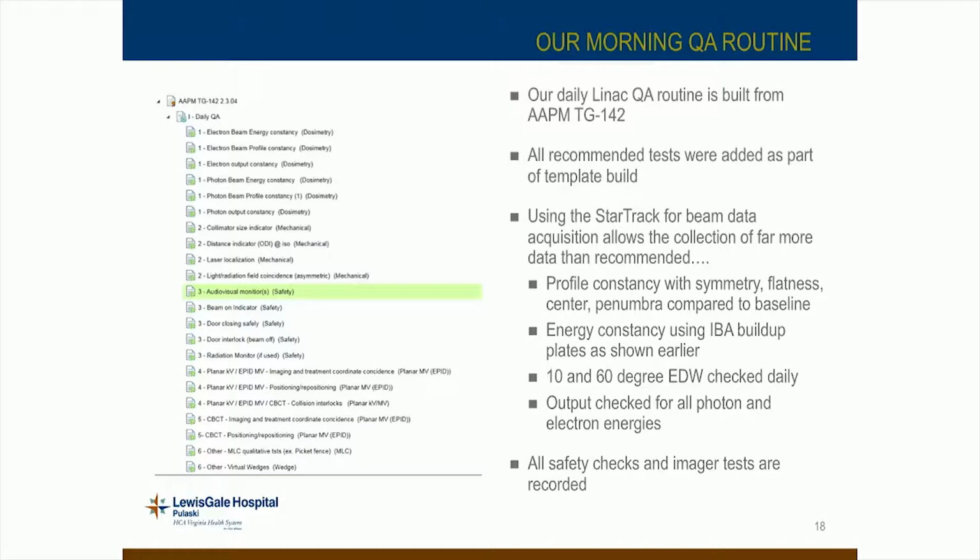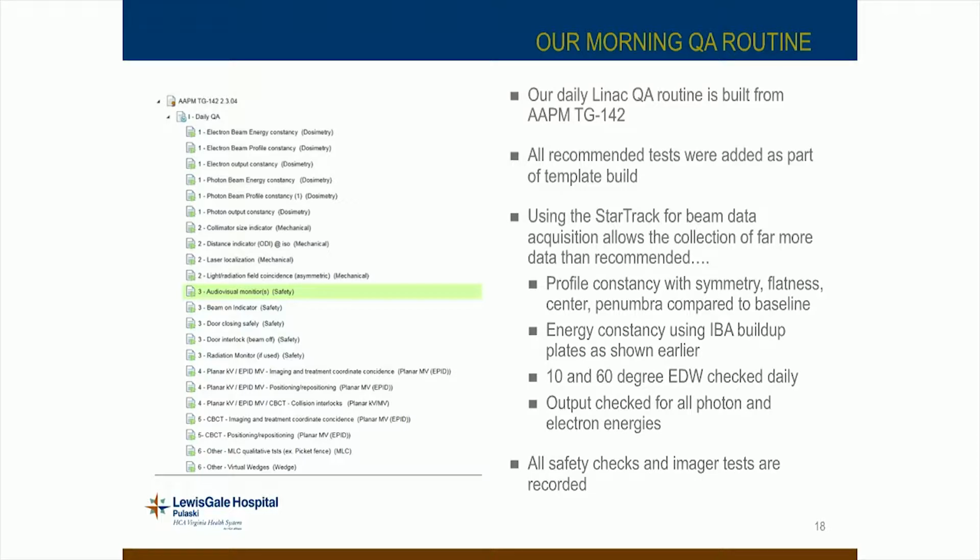We have two Varian C-Series Clinacs here. And those of you using a Varian will know that you got your morning warm-up that you're supposed to do. On mine, it's a 9, 12, 16, 20, and then a 6 MeV electrons. You do a 100 MU shot. We have the StarTrack sitting on the couch, and we just acquire those fields while the machine is warming up. And so we use that for our morning QA. So it's really a whole lot more than is required for morning QA, but we're making the beam. We might as well collect it and use it anyway.